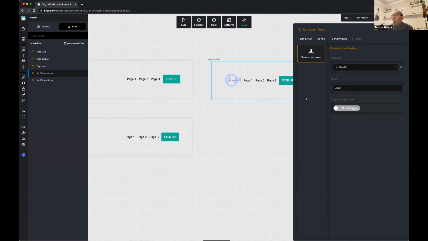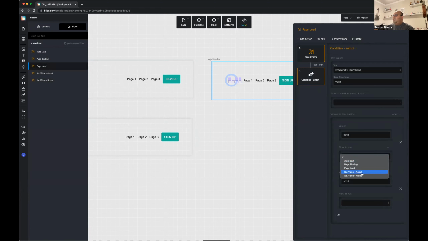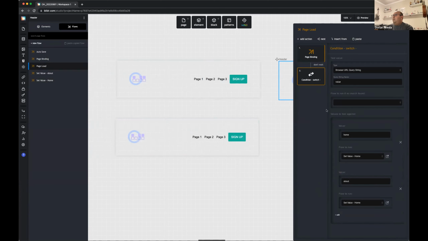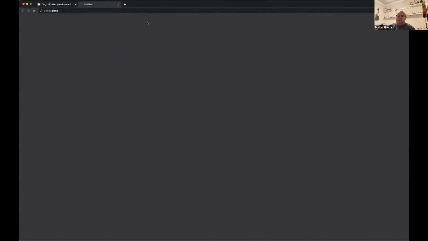And this one's going to say about, or let me just copy that. This one's going to say home. And if we go back to our condition, that one's about, this one's home. Trying to think, I guess it's fine. We can just do it like that. So we only need to look at the one page.